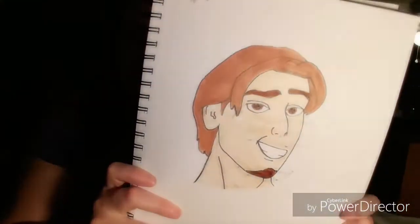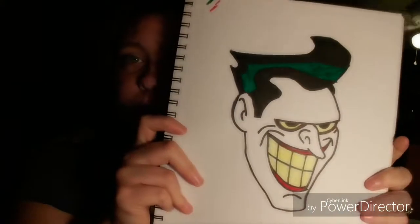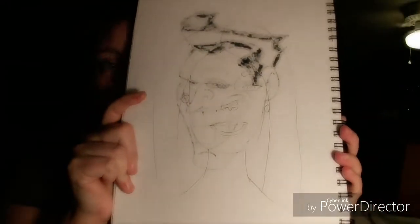Anyways. This one. Oh, and I hate this one too. I hate it. Now we're back to a little bit of color, but we have the Joker. I don't know if you can even see that very well, but it's a drawing. This one I don't think I ever finished, honestly. I can see why though, because I don't like it.